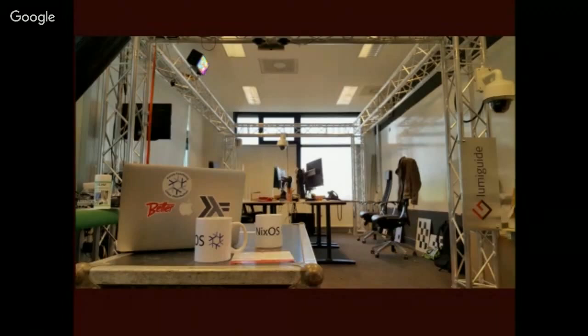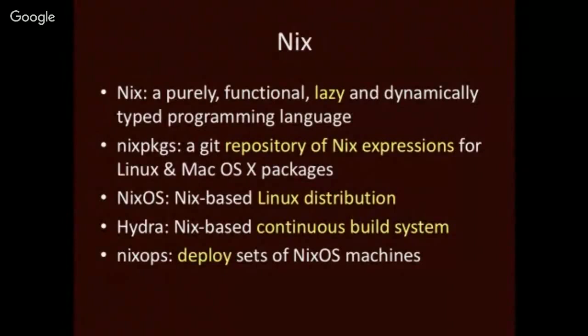I have a few slides actually about Nix. It's also a functional language. Actually, when we opened our system in Utrecht, I got these nice presents from the NixOS developers. These nice stickers and coffee cups. Because we are actually using Nix in production, and it's pretty uncommon. So what is Nix? It's a functional language, purely functional, which is really essential to Nix. And it's a whole ecosystem of tools.